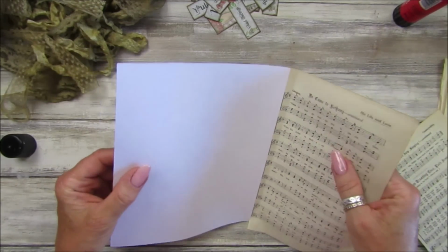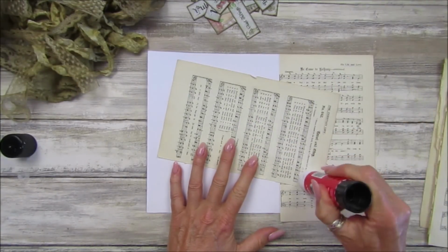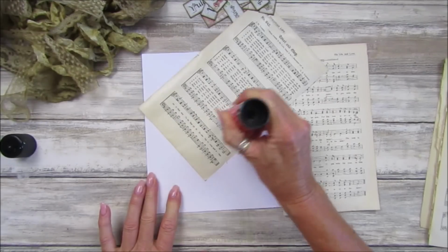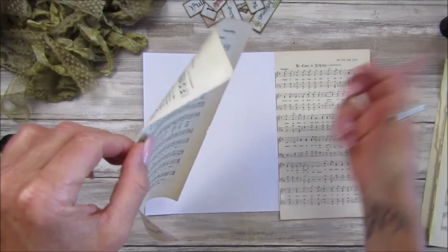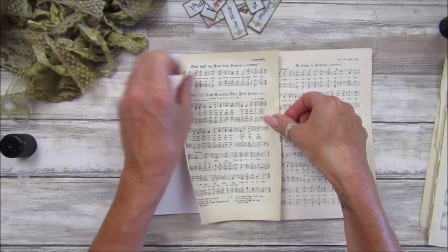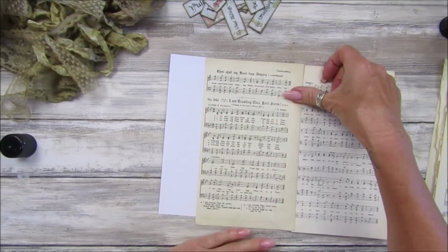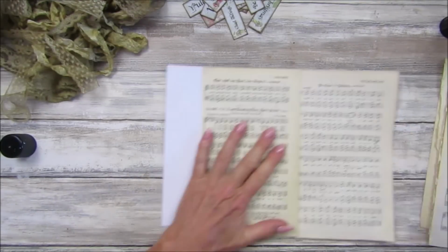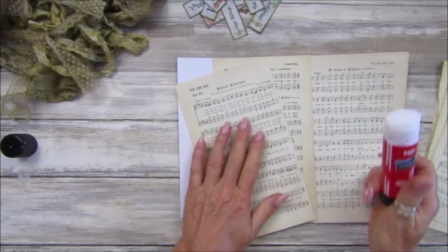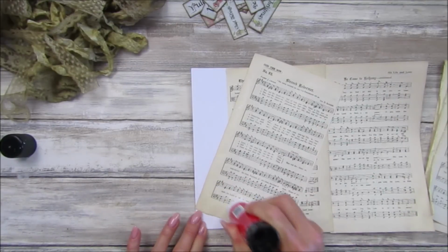Perfect. Now did that go on the bend? No, not quite. That's good. That's a little bit more. So probably need 3 or 4 of these on the back. I just want this to be a nice, simple, quick one, just another one that we can pop into our stash for when we are all ready to do Christmas projects, or make a Christmas journal closer to Christmas time. Oh, we only need, say, 3, don't we? Shall I just pop that over the top? Double it over. There we go. Really simple. Just use book paper.